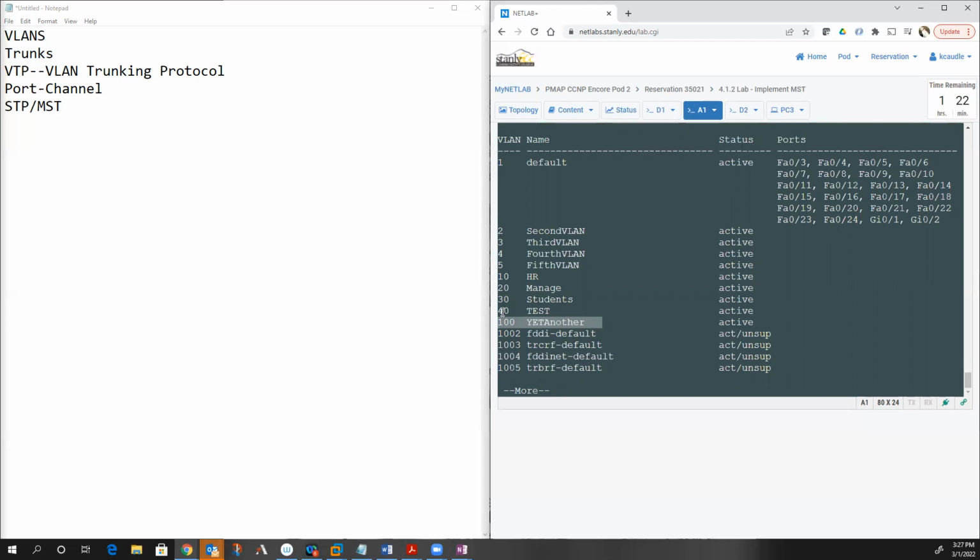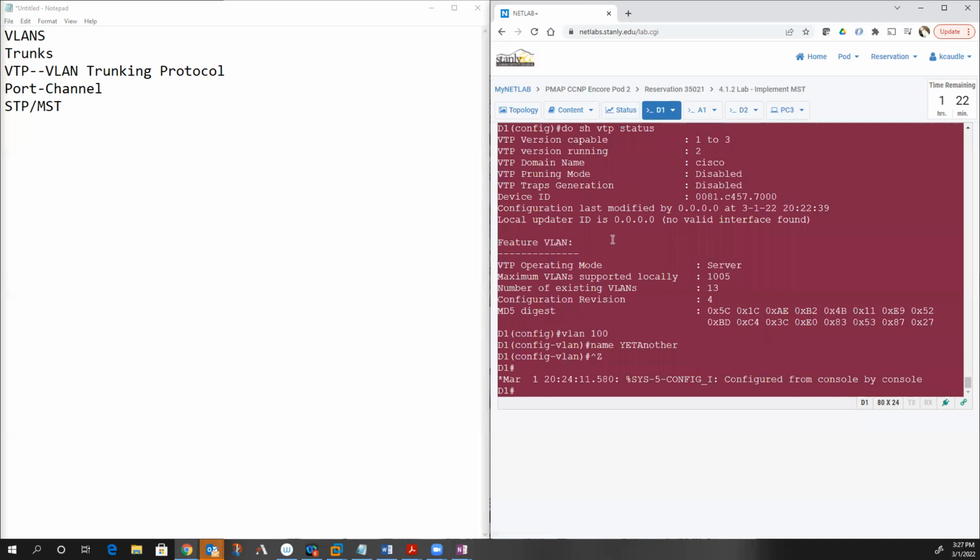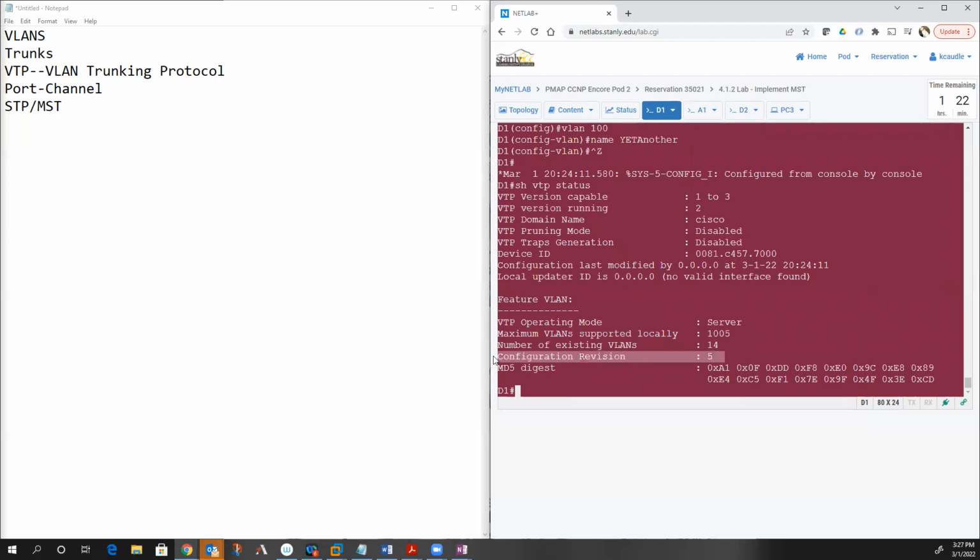One of the things about VTP to be very careful with is this right here. When I do a show vtp status, you see my revision number, 5. What has happened in the real world is this. Imagine that you're running a lab and you're using the actual name of the VTP domain for your campus network, but you're running a test environment. You take a switch. It's got the real name for the VTP. It's got the real password. You've created a couple hundred VLANs on it, and so its revision is up at 20. You then hook that particular switch into your campus network, and it suddenly overwrites every VLAN on your entire campus network.